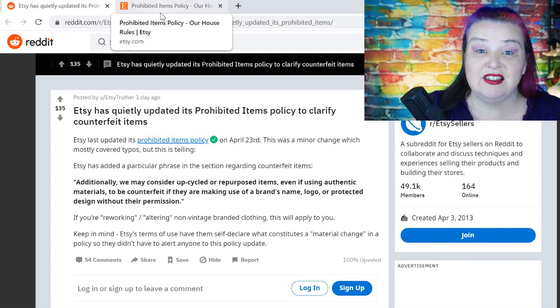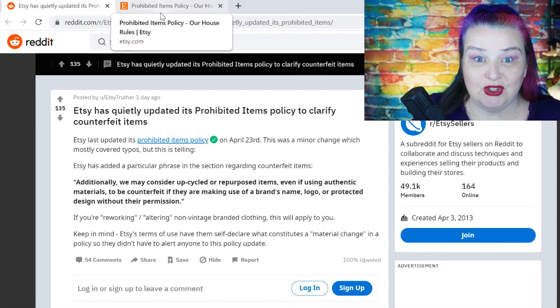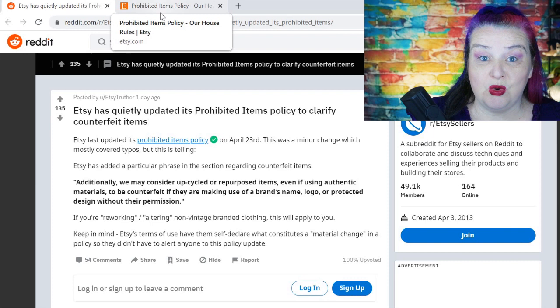What does this mean for the rest of us? Important policies are being changed without even a flicker of a word to tell us. This is only because really eagle-eyed people were able to spot this and thankfully share it. So as a community we have to get together and share all these things so we can stay up to date — it's really difficult when what you read two weeks ago is totally different from what you read now. Etsy, please let us know about the changes. It would have taken two minutes for one of your social media teams to make a post when you changed the article. Maybe by now they have said something, but that's been changed for about a week. Etsy, stop doing changes without letting us know — these are important changes.